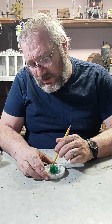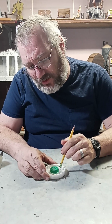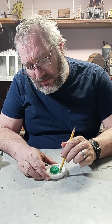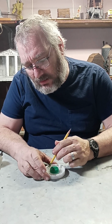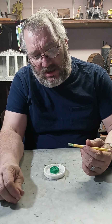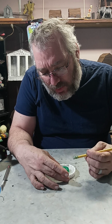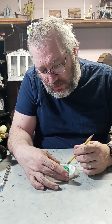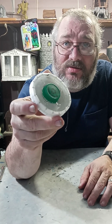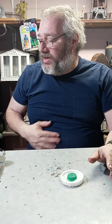You just want to keep doing this until you get some texture to it. Sometimes it takes a little while for it to dry with texture. But if you keep on doing at it, it will stand up. It will start to stand up before it dries. Okay, there we go. Now we got some texture in there. I don't know if you can see that on the camera. So it's still kind of tacky, but we're going to go ahead to the next step.